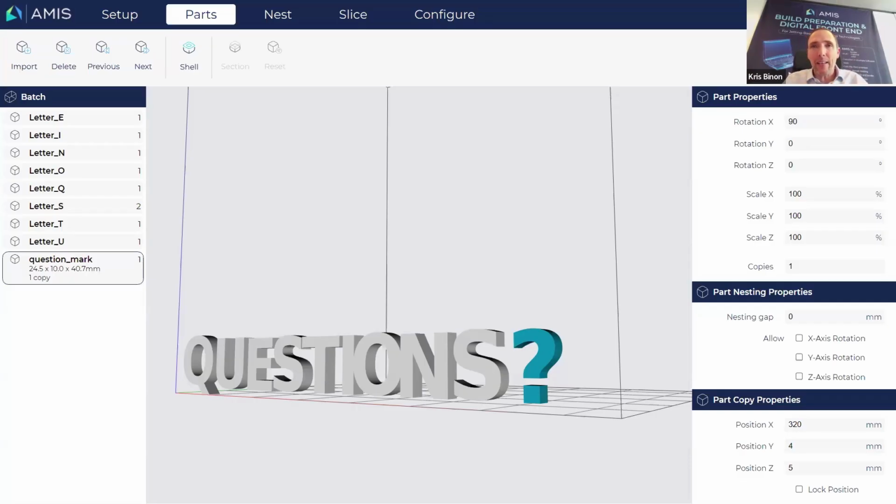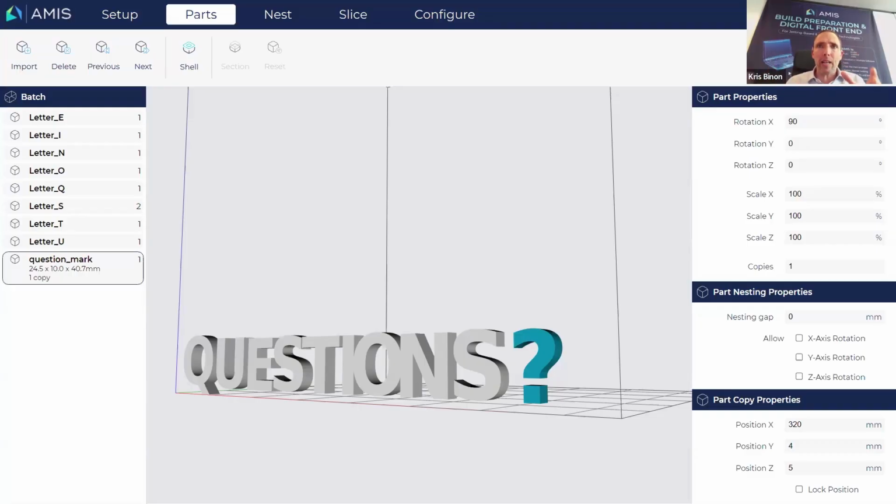Secondly, you could use our AMIS Pro, whereby basically what is not inside the batch is your backlog. And we know quite a few users who just work like that. They just keep filling up the AMIS Pro software with whatever needs to be printed.